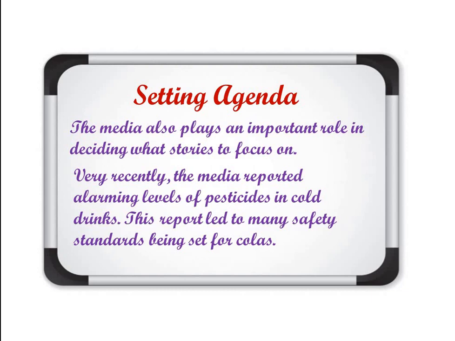One more example we can take of how media decides what should be covered and what should not be. Suppose there is an annual function in your school, the media might not even bother. But if the chief guest is any famous actor or singer at that event, then in that situation media might be interested in covering that news.